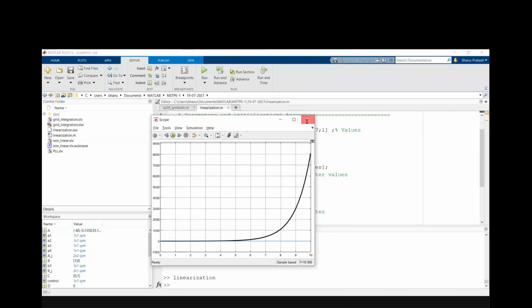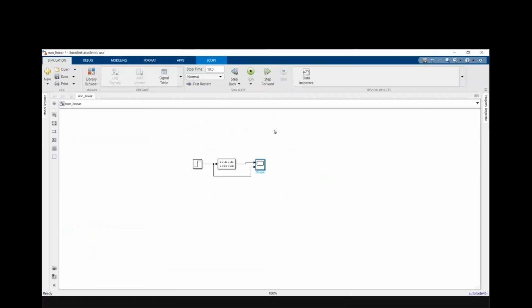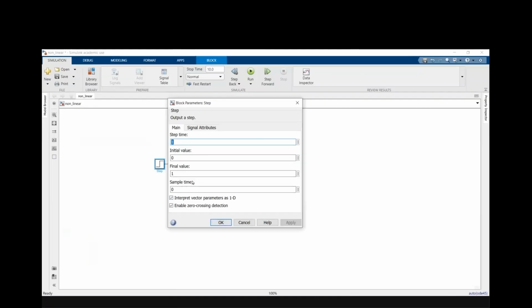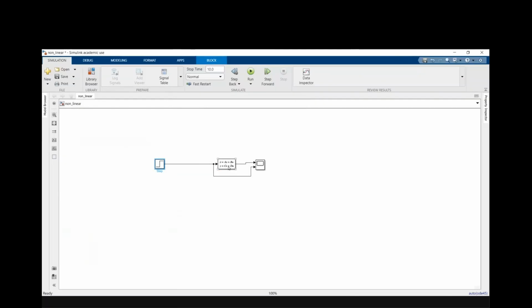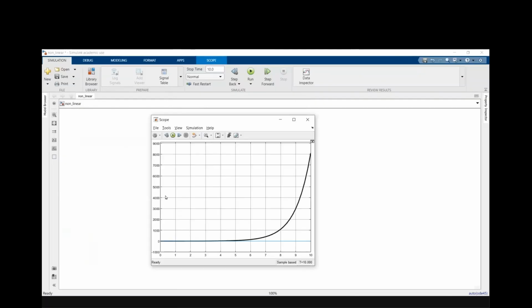Actually, what we'll get is it's actually getting unbounded. If you get some value here, this is the linearized equation. Now, you can write this non-linearized. For this linearized equation, whatever input you have, suppose you're going to change from 0 to 1. I want to track it exactly. Suppose if I'm giving 0 to 1, my output may reach some value like 0.3 or something, but I want my output to be at 0.5.